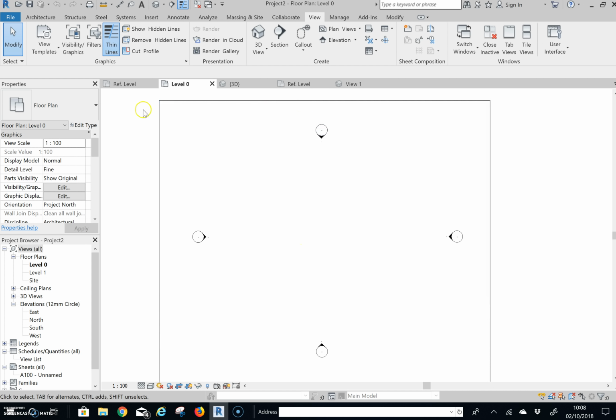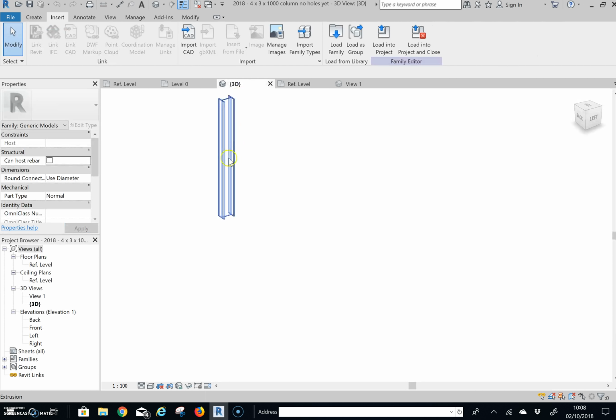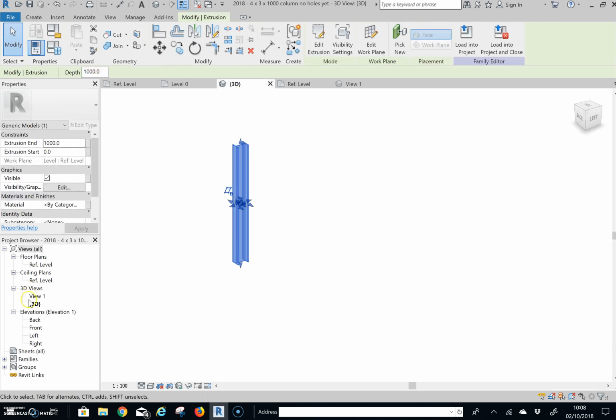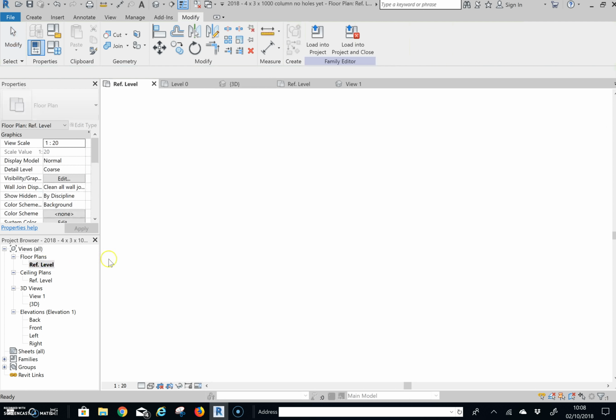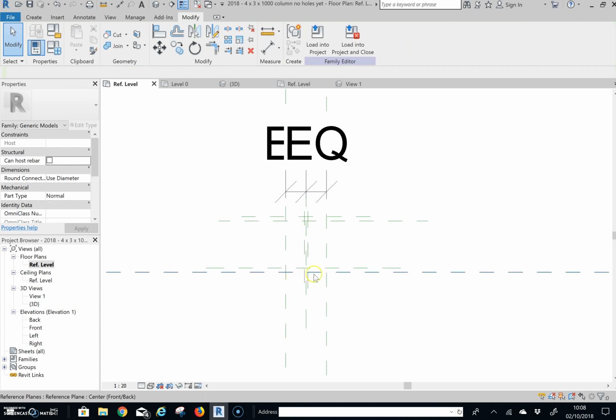The first thing you can do is go to the family you want to load in. So if we again went into, say, the 3D view, which is this here, say I went into the reference level. It's always worth working in plans rather than 3D when you're loading things up. So this is the column that's here. I've got a lot of construction lines, so it's not easy to see, but I can load this into that project.